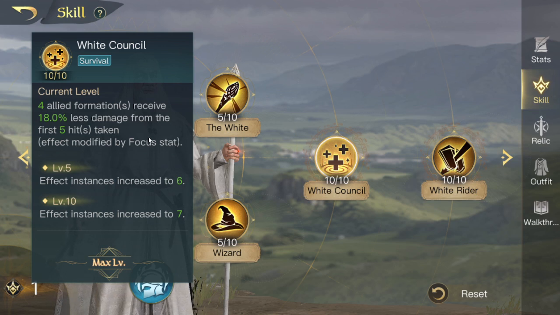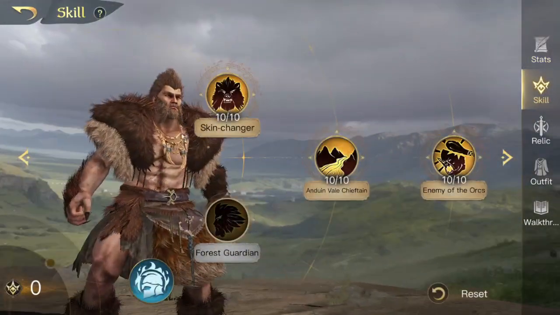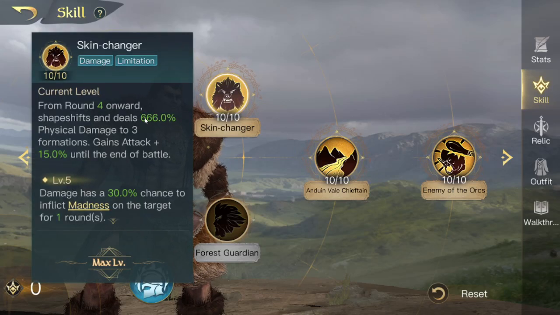And because of the way that the elves dodge the attacks in those first 2 rounds, White Council survives potentially into round 4. Now, the problem with White Council surviving into round 4, if you have a Beorn, your main reason for doing it is that you're looking to hit with some serious damage in round 4.